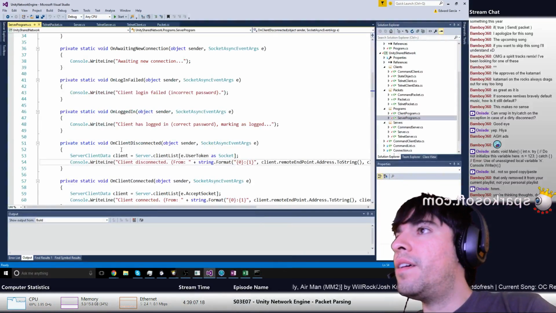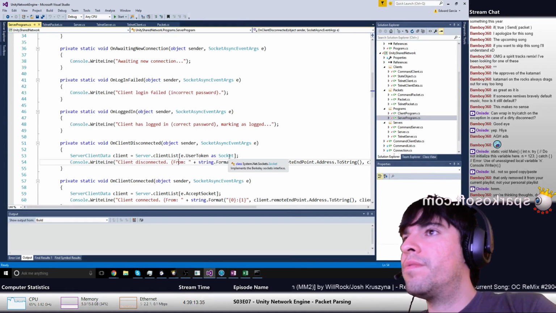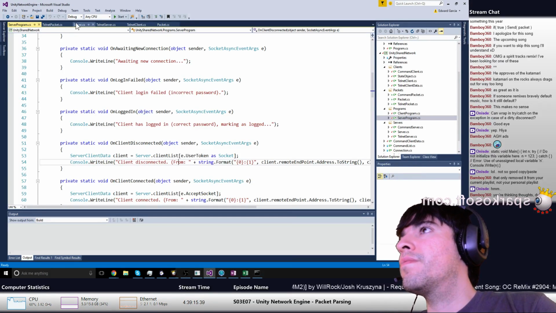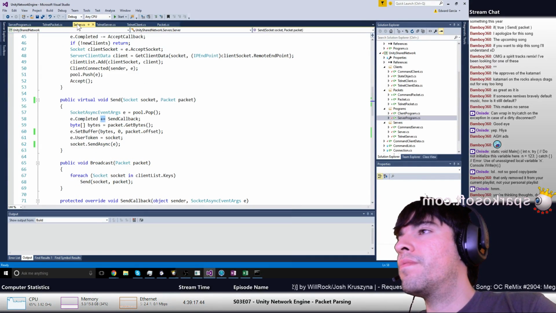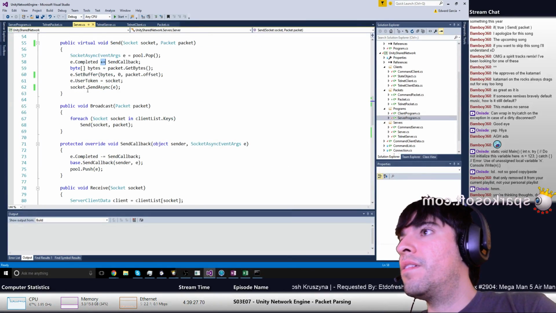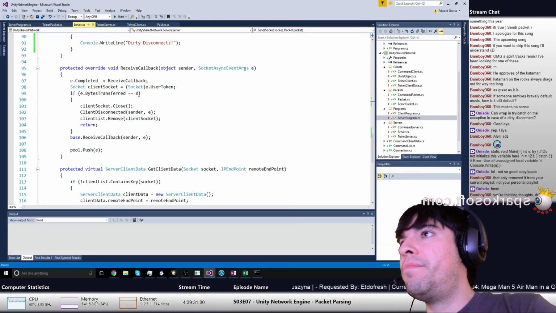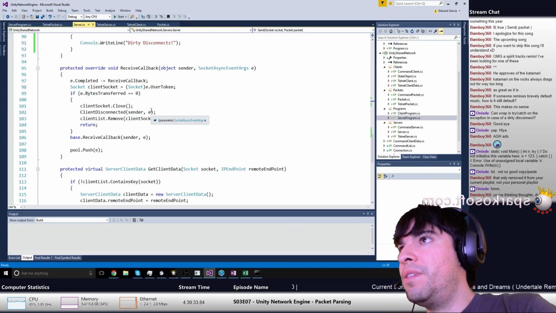I don't know. I feel like something's wrong. Alright, so if I go to receive on server, receive callback, if bytes transferred, close, disconnect, remove.